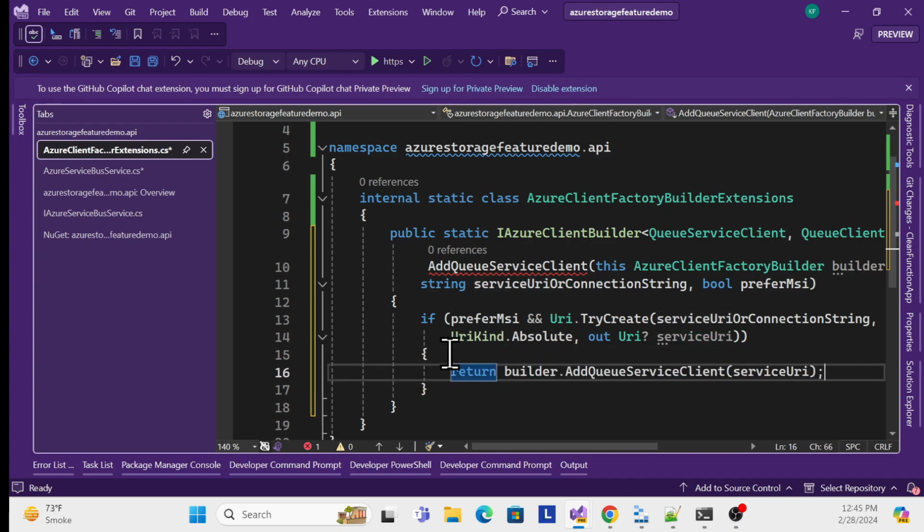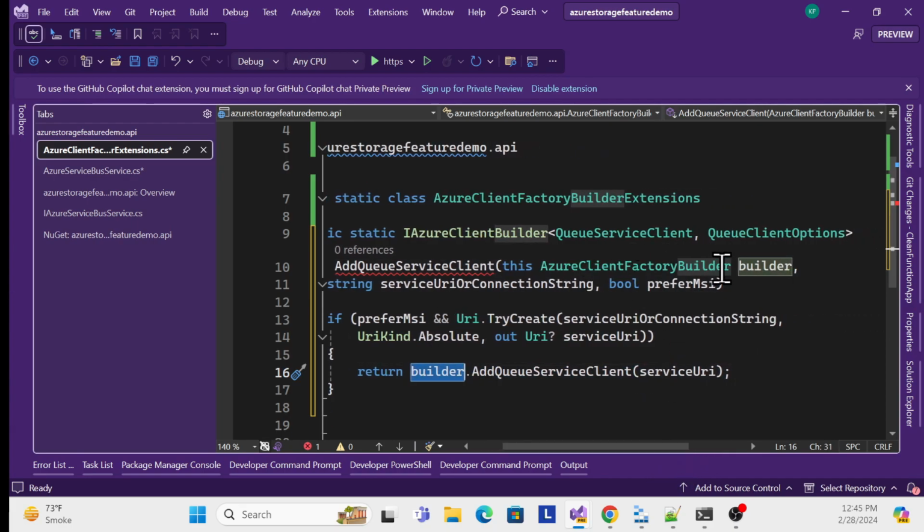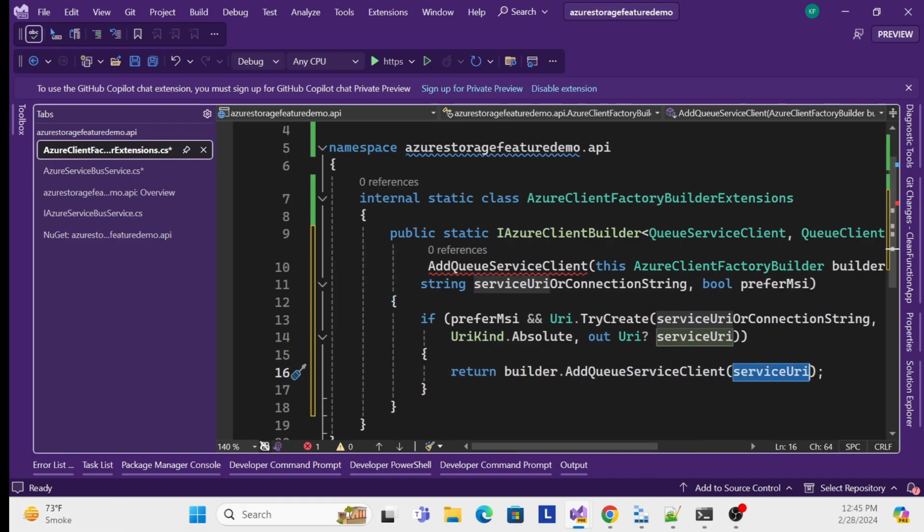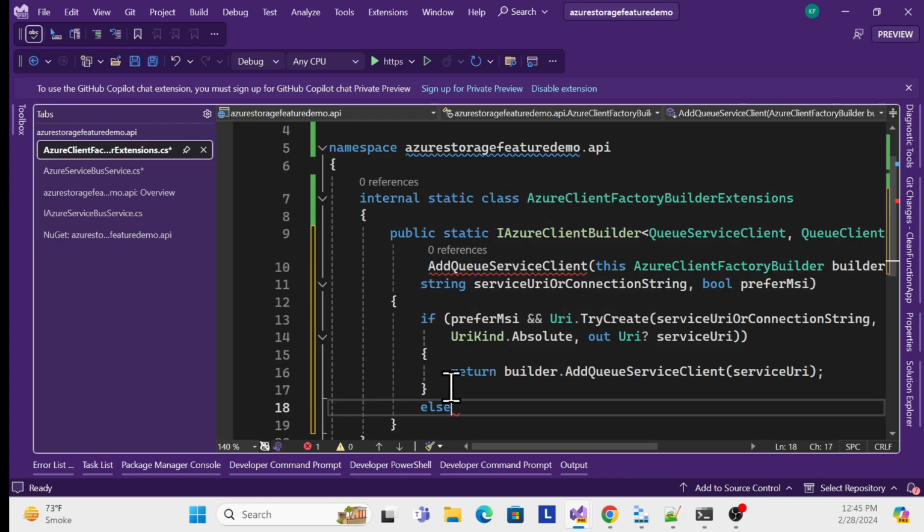First, if it meets our conditions, I will simply add the service URI in this builder, whatever we have to create, right? So for this Azure factory builder, we have a method over here, builder dot add service client, and we have to add this one. And in a similar way we have to do that in the else part.